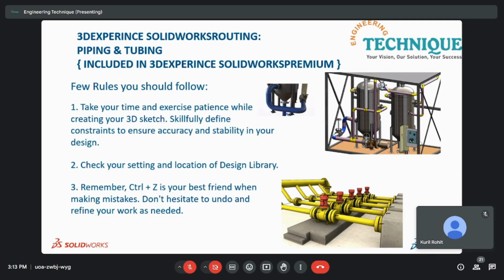We all do some changes while sketching, and the person who has been utilizing the 3D route option of SolidWorks can understand the importance of control Z in that. It's our best friend because we can make our changes as per requirement by utilizing that.